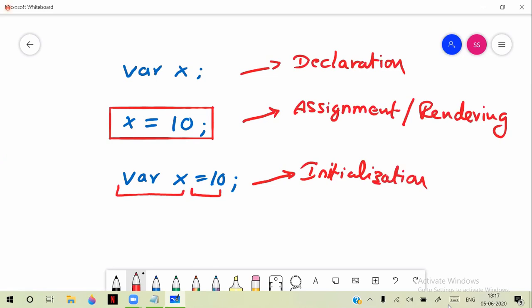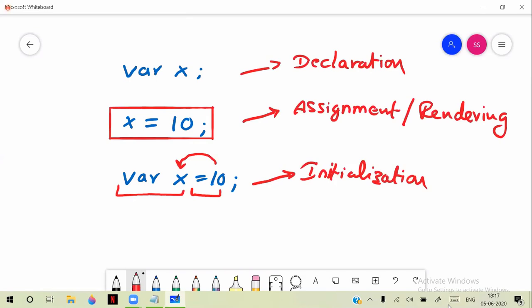That means if you are assigning a value at the time of declaration, that is called initialization. You should be careful with these three states of a variable, because the next point is related to them.